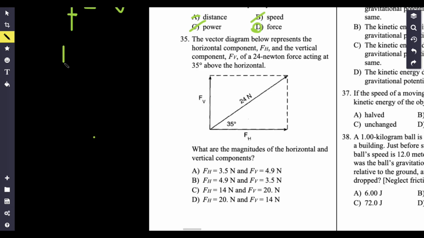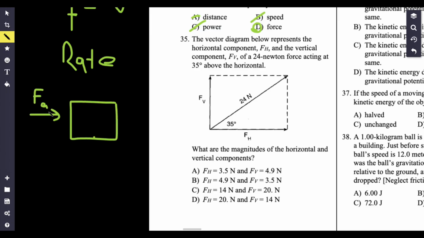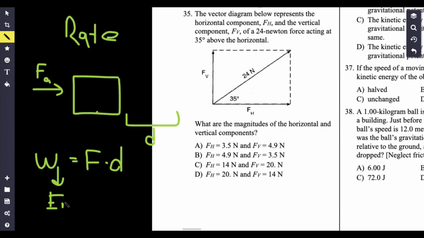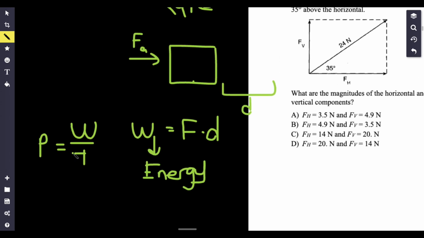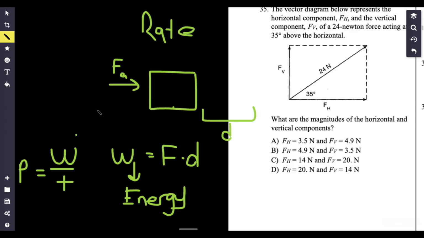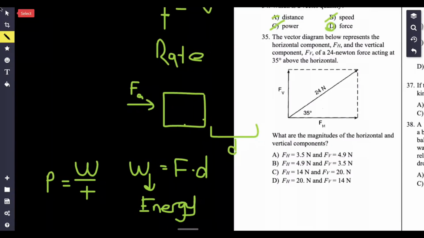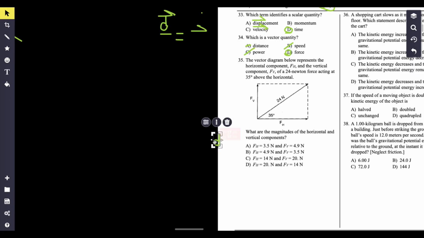But power is the rate at which work is done. Remember that, let's say you have an object and you apply force to it, and the object moves a certain displacement or a certain distance. Work is defined to be equal to that force multiplied by that displacement. And work is also related to energy, because think about it. In order for you to move an object from one area to another, that requires the transfer of energy. And power is just the rate at which work is being done. So power is just going to be equal to work over time. It's just the rate at which work is done, or you can think about it as the rate at which energy is being transferred.